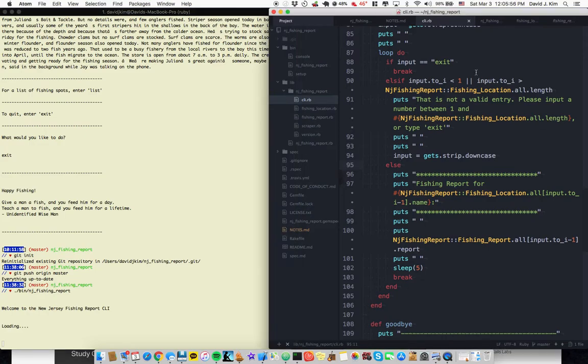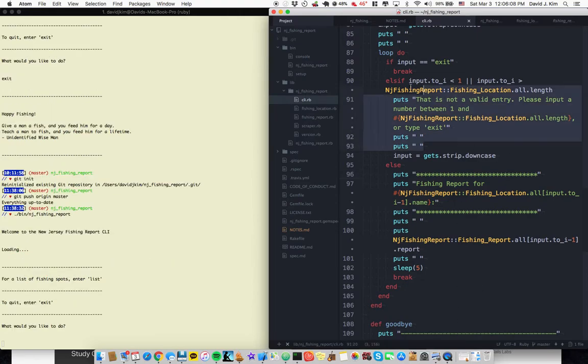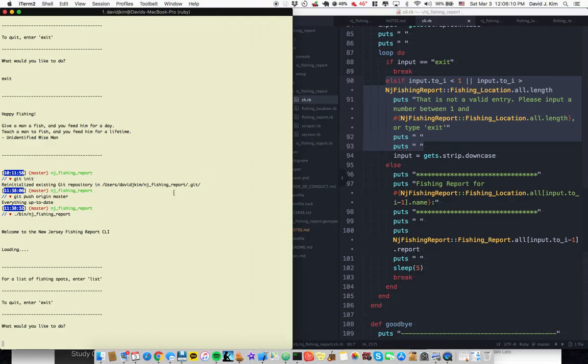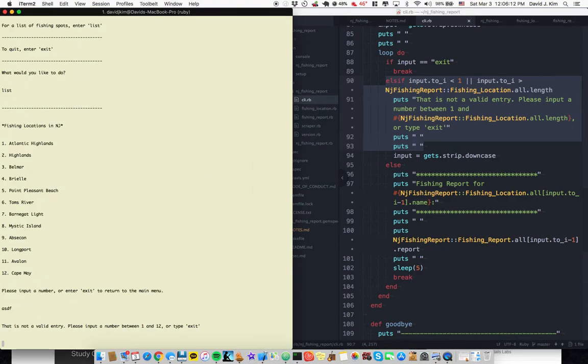Oh yeah, right. This covers letters because if they type a string, the value is equal to 0. Okay, that makes sense. I was wondering, if I type random words, what's going to happen there? And that's covered in here. It's going to say it's not a valid entry. Let's just look at that right here.